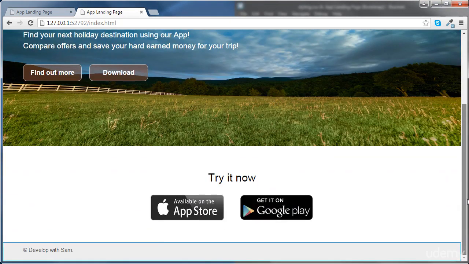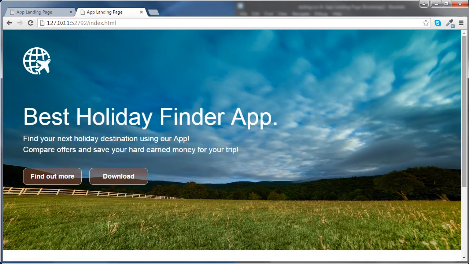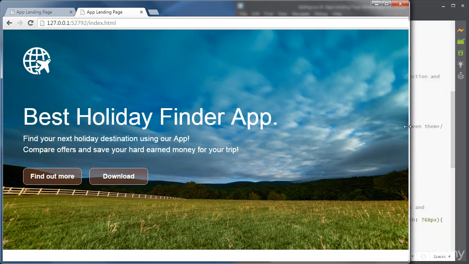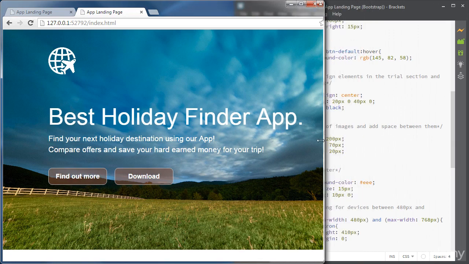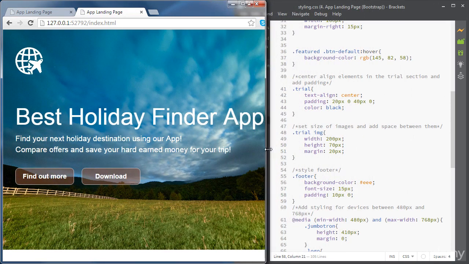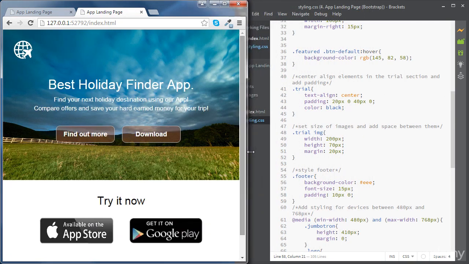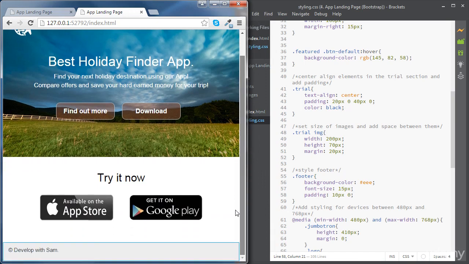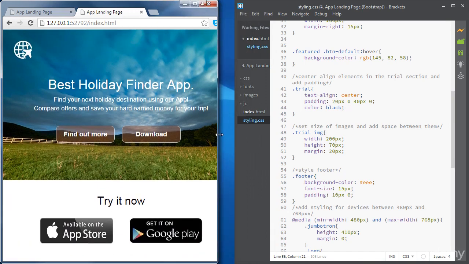Starting from large screens, let's decrease the width of the screen.